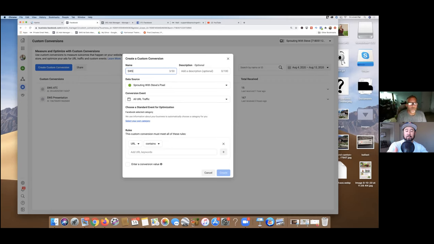So we have to tell Facebook about this page. We want to run ads to find people who are likely to land on this page. We also want to run ads to find people who are likely to land on the presentation page. Those are the only two objectives. So as we run these ads, it's $25 a day. That's my number one objective, is to get people to this presentation page or to get people to this thank you for purchasing page. And that's what you tell Facebook. That's what this is all about.